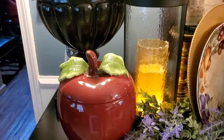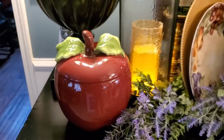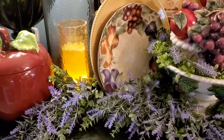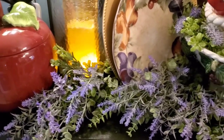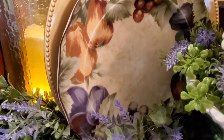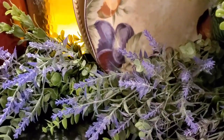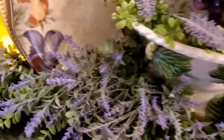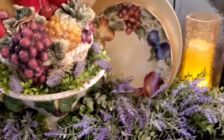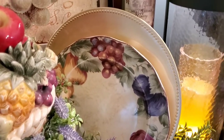And that's another canister set right there, an apple canister set, and some more ivory. And as you see, the colors in the plate, those flowers in the plate, the lavender color, are the same as the lavender there. The ivory, the lavender, I did for both of them, guys. And you have the grapes seen in the plate as well.